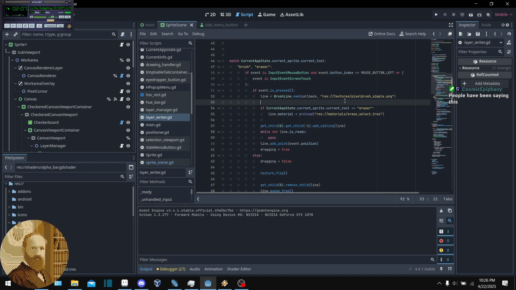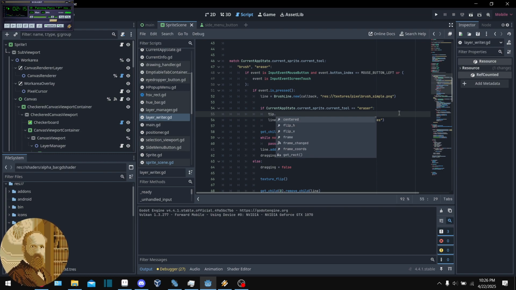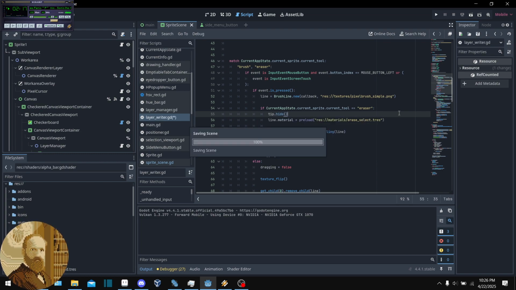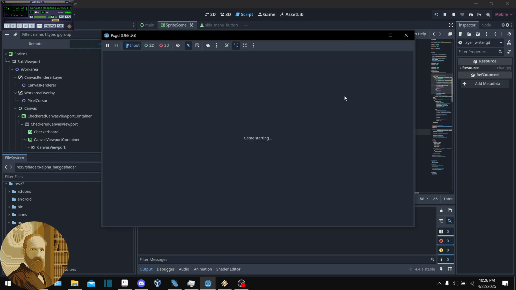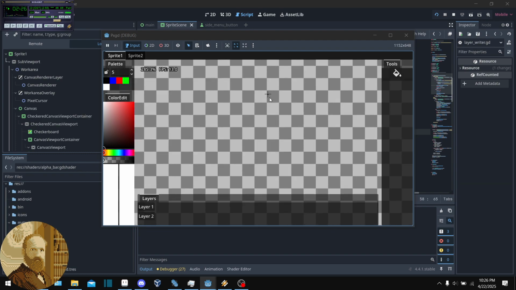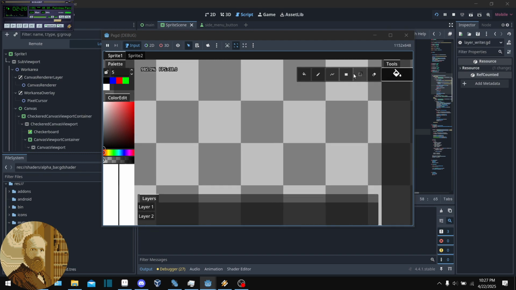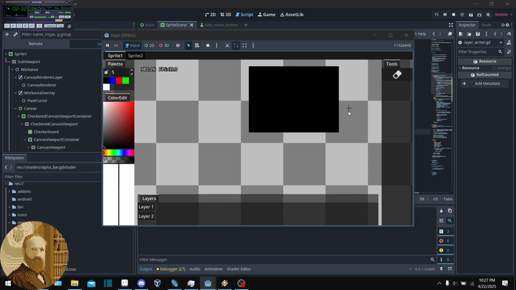What happens if we do it up here? Specifically, right here, we do that hide. We do that. Now we have the eraser. And when we start using it, it goes away. Uh-huh.